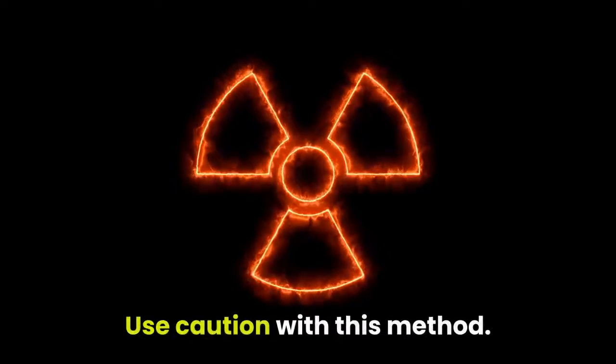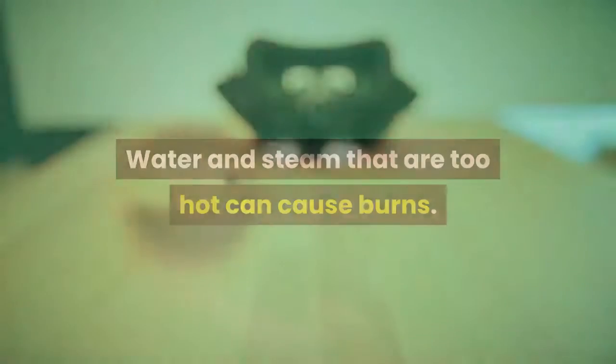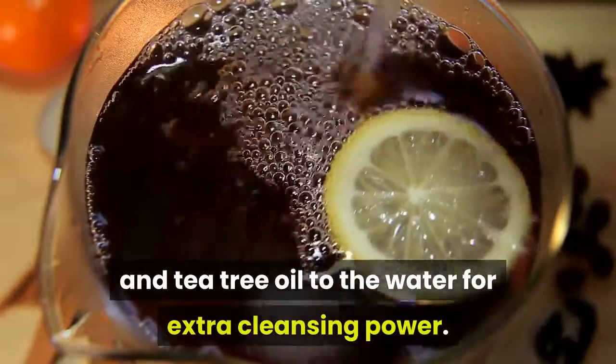Use caution with this method. Water and steam that are too hot can cause burns. Approach the steam slowly with your face to gauge its hotness. Add essential oils, like eucalyptus, peppermint, and tea tree oil to the water for extra cleansing power. Tea tree, especially, is great for skin susceptible to breakouts.